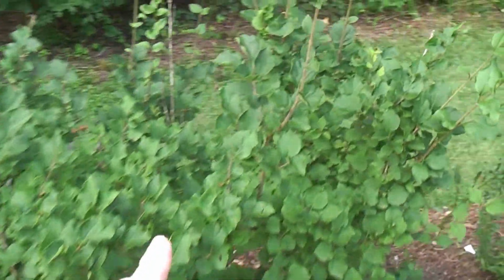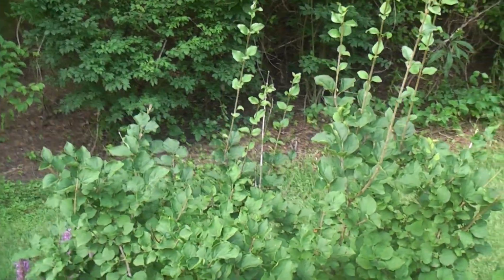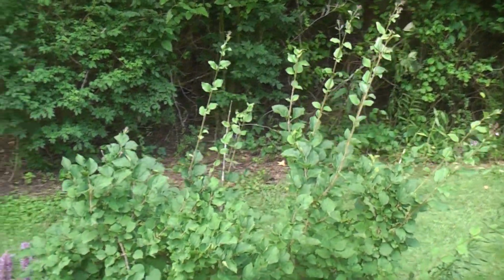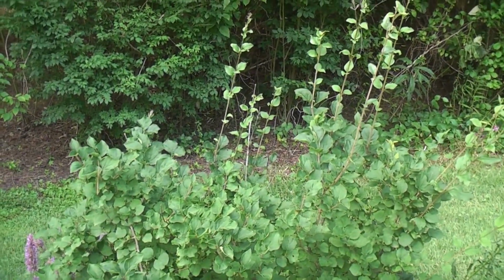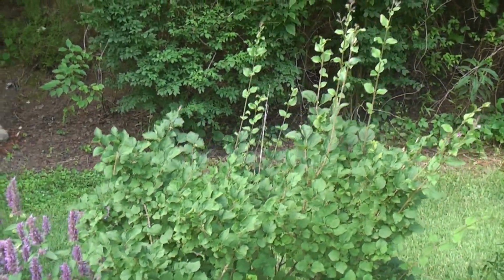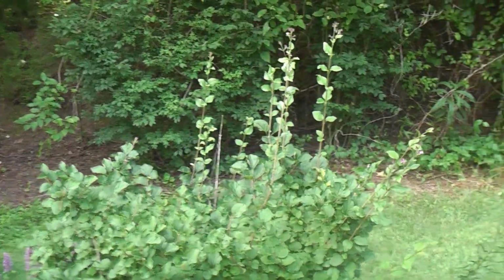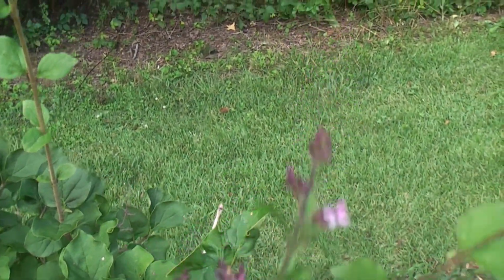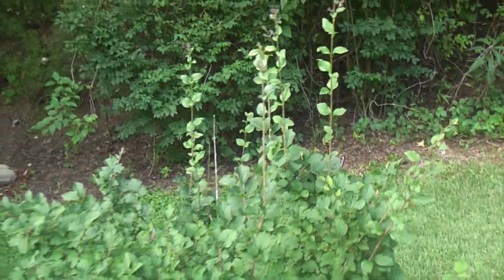Bloomerang lilac. It's actually sent up pretty much all this growth here this year. A few of them just outrun the rest of the bush. I may have to trim that back. I'm still underwhelmed by it, forget about the pollinator situation here, which is not the best this year. The bloomerang lilac, in its second full season, has had pitiful blooms early in the year and even more pitiful blooms later on. It looks like just these tips that grew out past everything else are going to rebloom a little bit, but that's going to be pretty much it, I think.